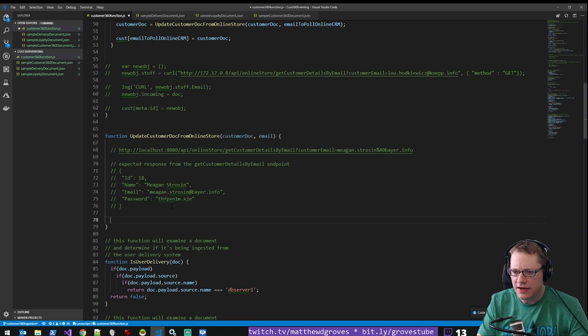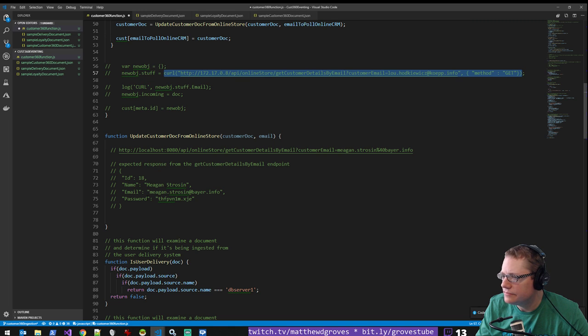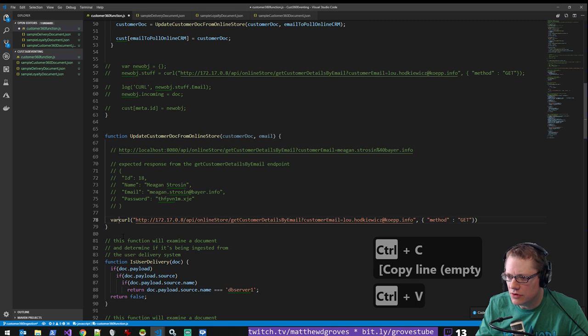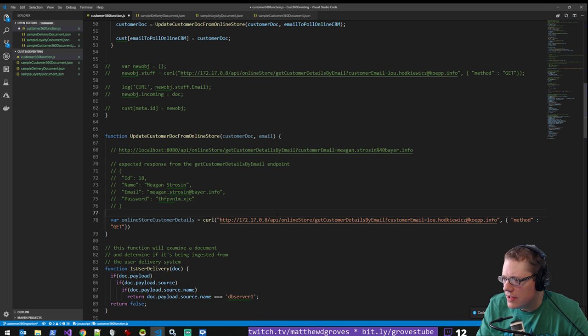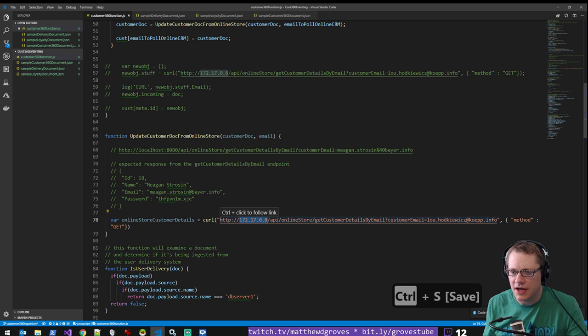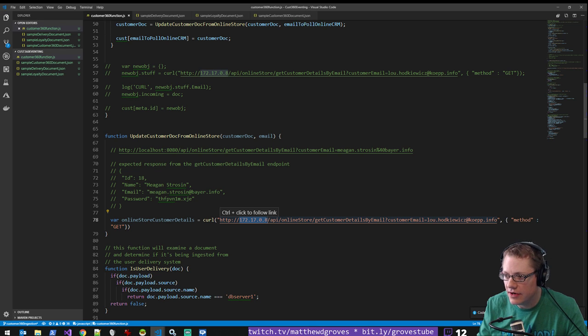All right, so now I need to make a curl request. I've got an example of it right here. So we're going to say online store customer details equals curl. And this is the IP address to my simulator that's running inside Docker. Probably shouldn't hardcode the IP address like this, but I'm so bad with Docker networking that I couldn't figure out how to use the alias here instead.